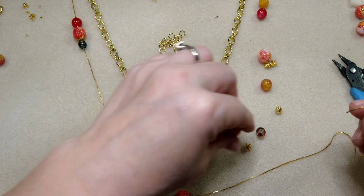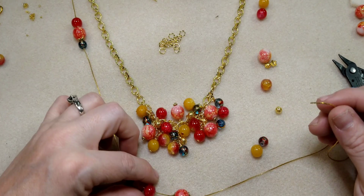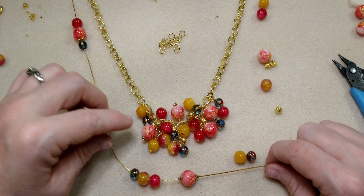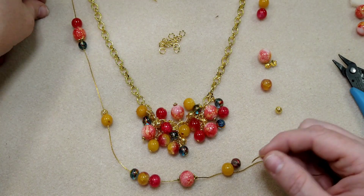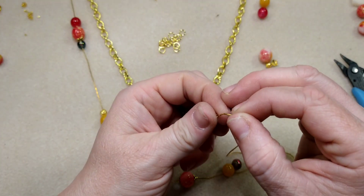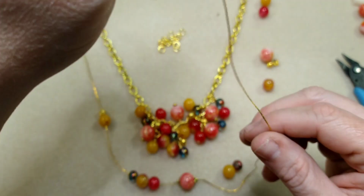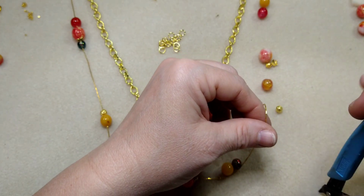Okay, now, let's see. I think I need to do a yellow bead here. So let's do this. And you don't have to do 3 beads on each. You know, you can do 1, you can do 2, you can do 6 or 7 if you want. So I think I'm going to do this right here, this yellow. I may switch it up and do the blue one first and then the yellow. But let's get the crimp bead all the way down to right about there.